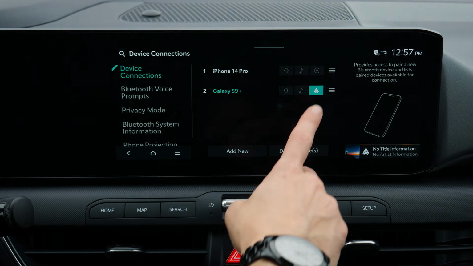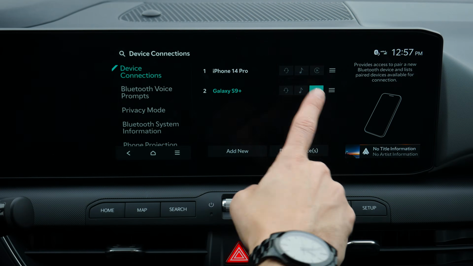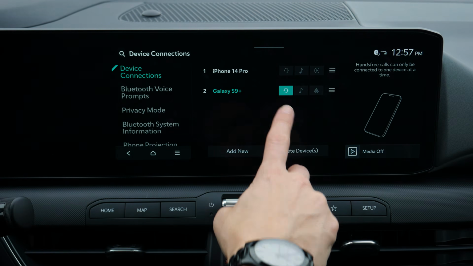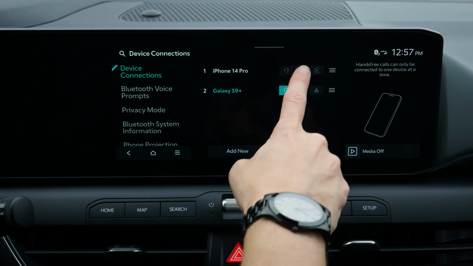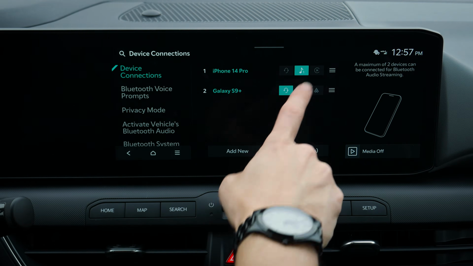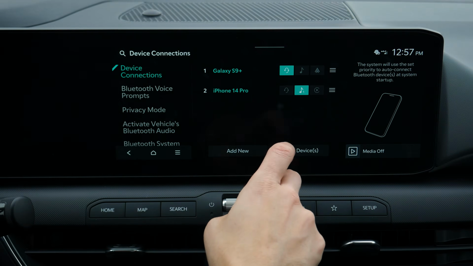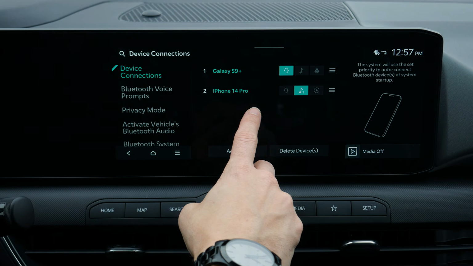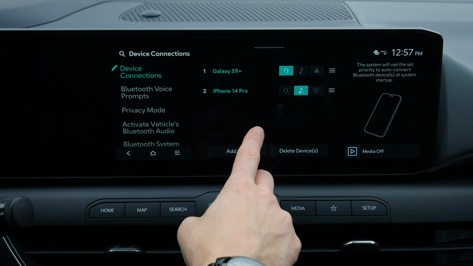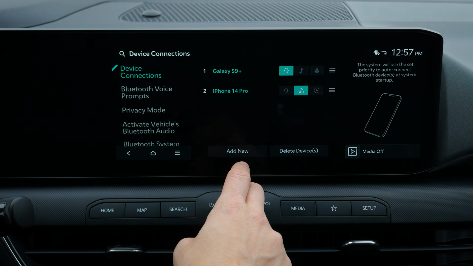Back on our little settings icon here, you can either be connected to Android Auto or Apple CarPlay, not both, but you can do a mix and match. So if you had one phone that you wanted to use for phone calls and one phone that you could do for media, you can do that. You can also hit the hamburger icon to do connection priority. So if you've got multiple phones connected, who's it going to try to connect to first instead? And it's automatically going to connect when you start the vehicle up. So it's straightforward doing it.